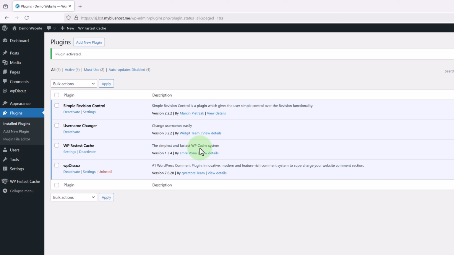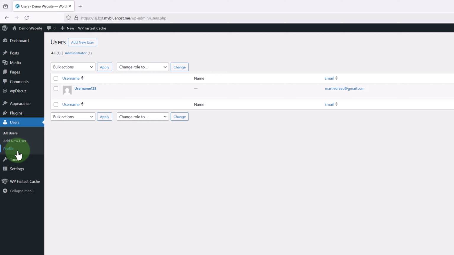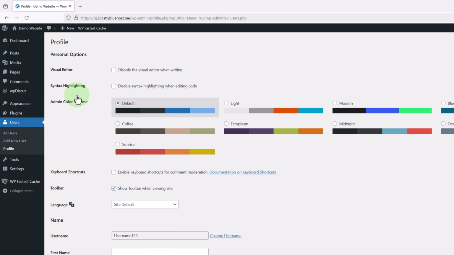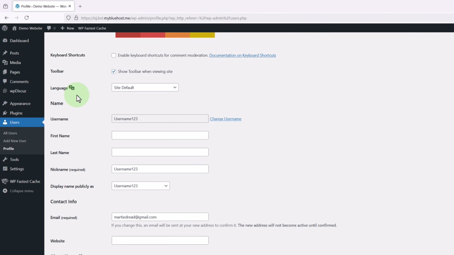Then once it's active on our site, we can click into Users on the left, hover over our username, and click Edit. Now if we scroll down the page, we'll see there's a new option to change our username. We just need to click this link, type our new username into this box, and click Save Username on the right.